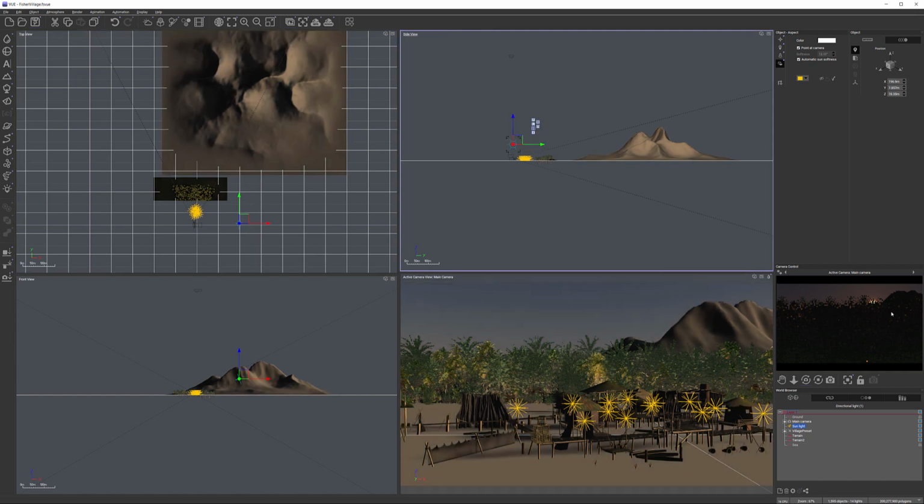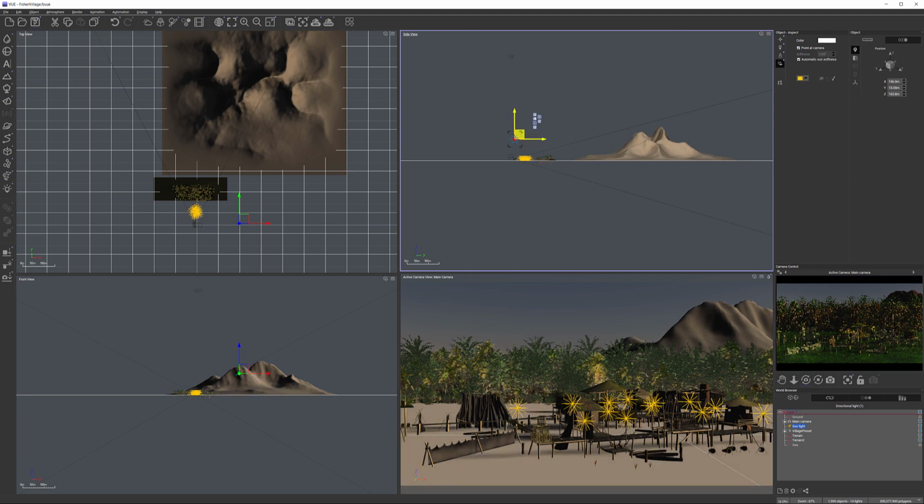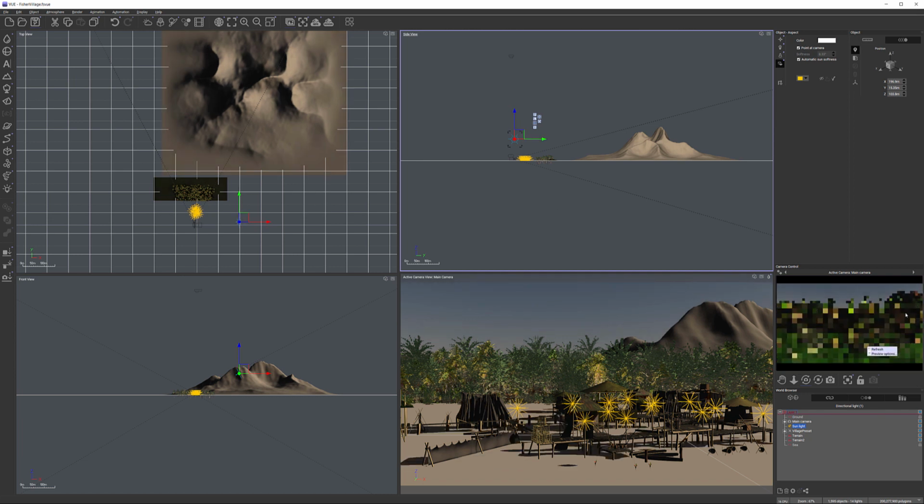Now I can take my sun and reposition it, maybe around here. Just play a little bit more with the lighting and positioning. Okay, I think this looks more interesting. Let's bring it a little bit higher. And I think this is a nice start for us to begin working on the atmosphere that we're going to do in our next tutorial.